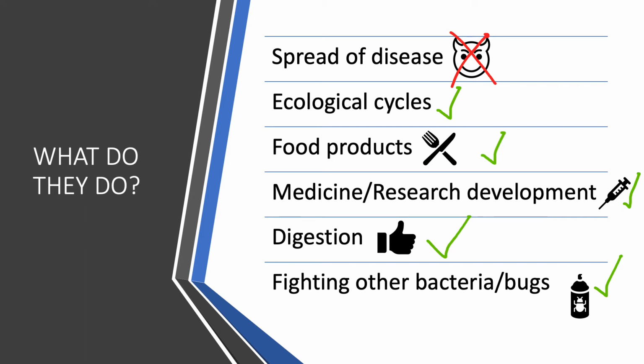Antibiotics can be made from bacteria to protect us from other harmful bacteria. You can also manipulate certain types of bacteria into producing things like insulin, which is awesome. The prokaryotes also live in your intestine, which is kind of weird to think about, but they do help us break down and absorb nutrients that we need in order to survive.